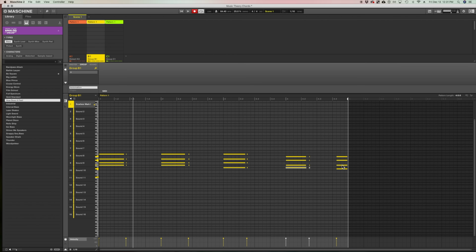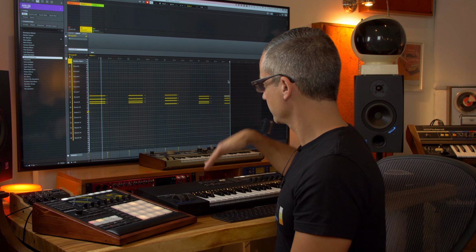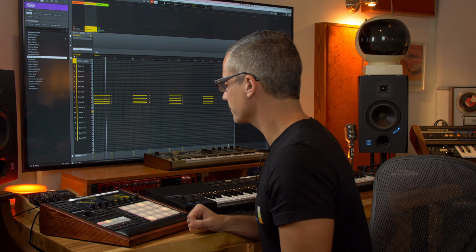If we want to make it major, make it that dominant 7th chord, then what we do is we take the 3rd scale degree of that chord and we raise it 1 semitone. And then now we get a dominant 7th chord there. So that's playing around with the 7ths, shifting notes around, using Maschine to shift notes around.